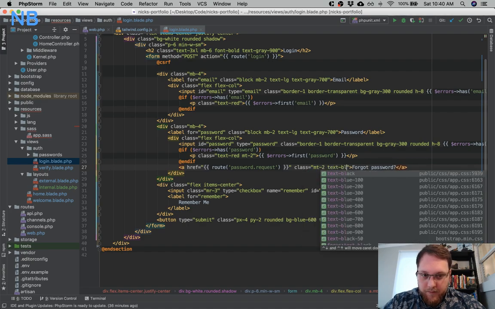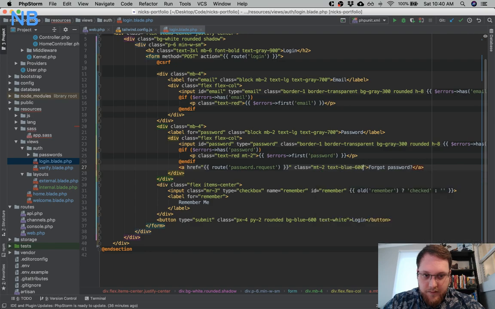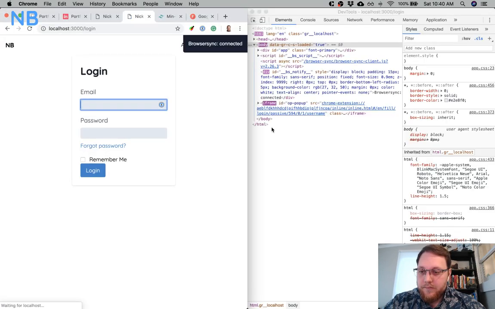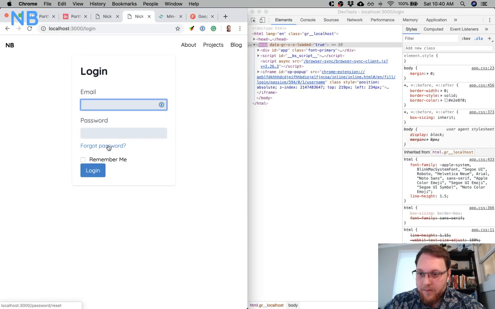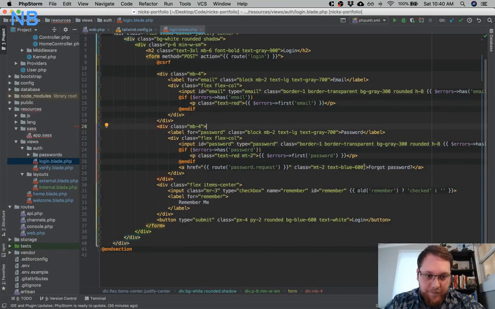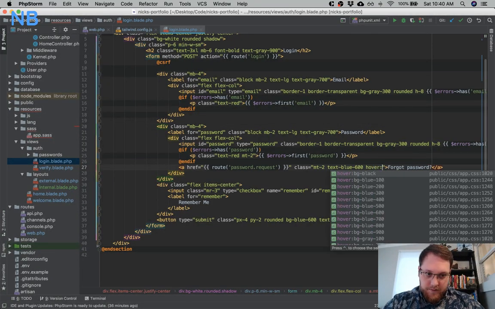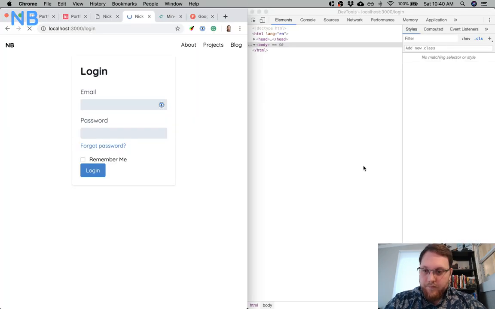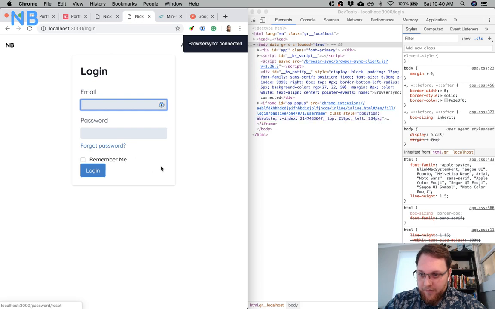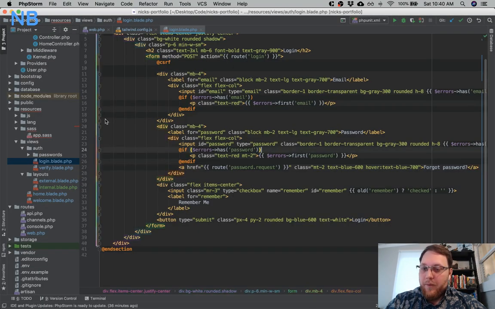Text blue, let's make this blue. Around 600. Nice. And we're gonna want a hover effect on that guy. Hover, text, and let's make it darker. We'll go 700. Now we have a nice little hover effect. Do we add transition? I don't remember if we did that.